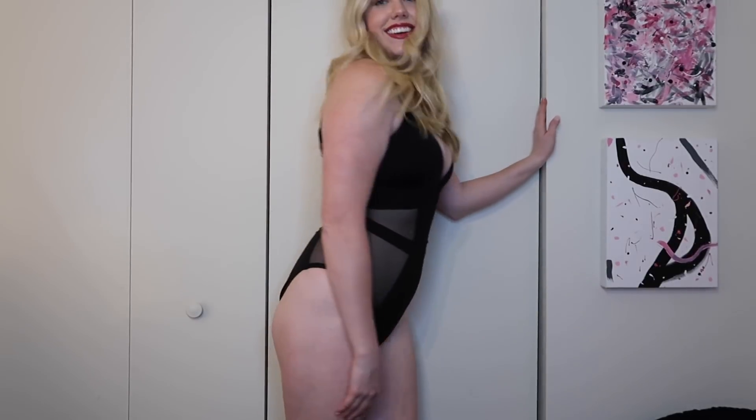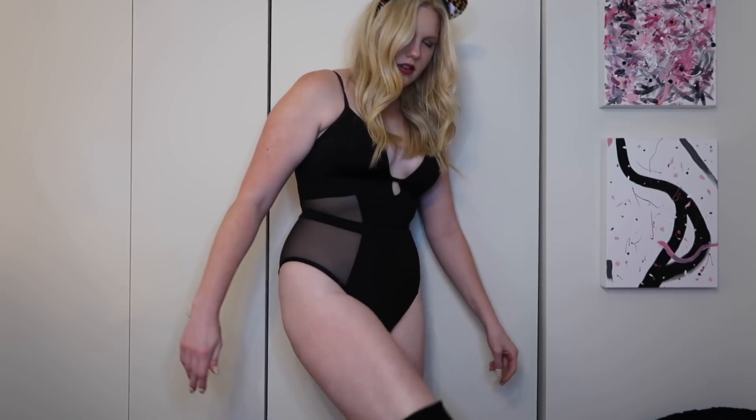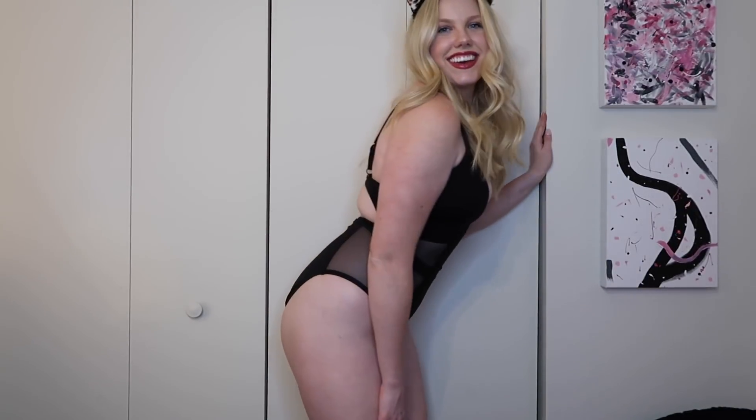I really like the way it looks, and I might rock this on Halloween. For this look, you only really need three pieces: the ears, the bathing suit, and the knee-high boots. Here is the final look — I'm absolutely in love with it. I never in the past had enough confidence to rock something like this on Halloween, so this year I might just do it. Because if you feel good and look good, you can literally rock anything — so go for it, girl!